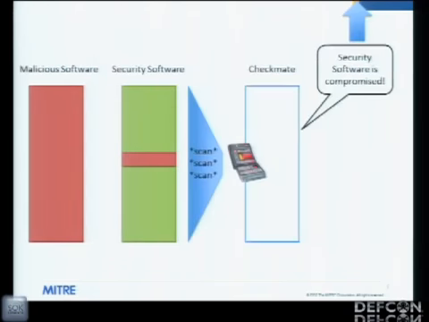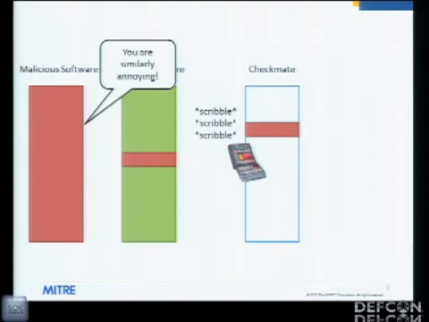So what we can do is add some additional software to try to deal with this problem. We can add more software, which doesn't necessarily solve the problem, but we can check the security software. Well, if we do this, then the attacker is just going to play the same game. Adding more software that's not fundamentally different is not going to make any change. They're going to do the exact same thing against our security software as well. And so our program is called Checkmate. Checkmate is checking the security software.